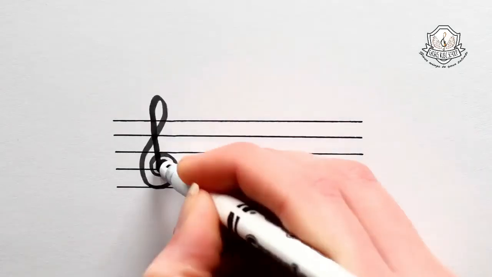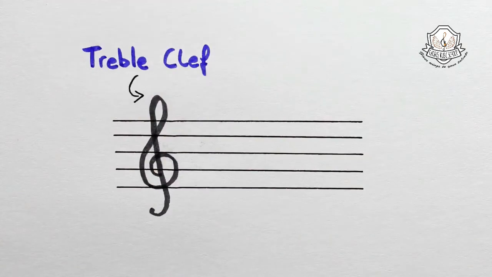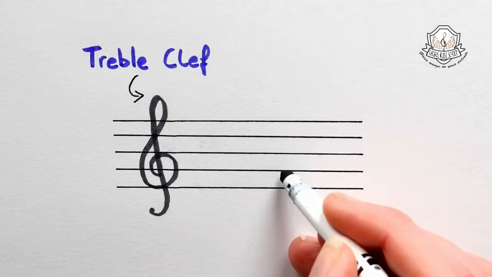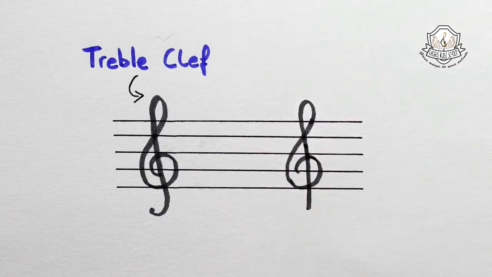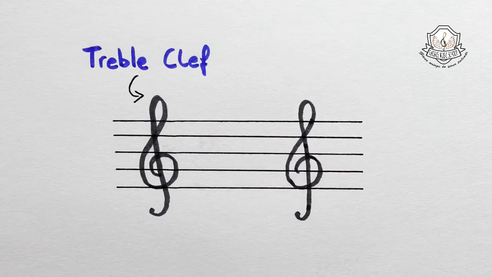Last thing I want to show you before I go is how to draw the treble clef. It looks like a ridiculously complicated thing to draw, but it's actually quite easy. Starting on the second line, we curve up to meet the middle line and curve back down to touch the bottom line. We then go across, make a little loop, go straight through the middle here, and finish it all off with a little hook. Easy.